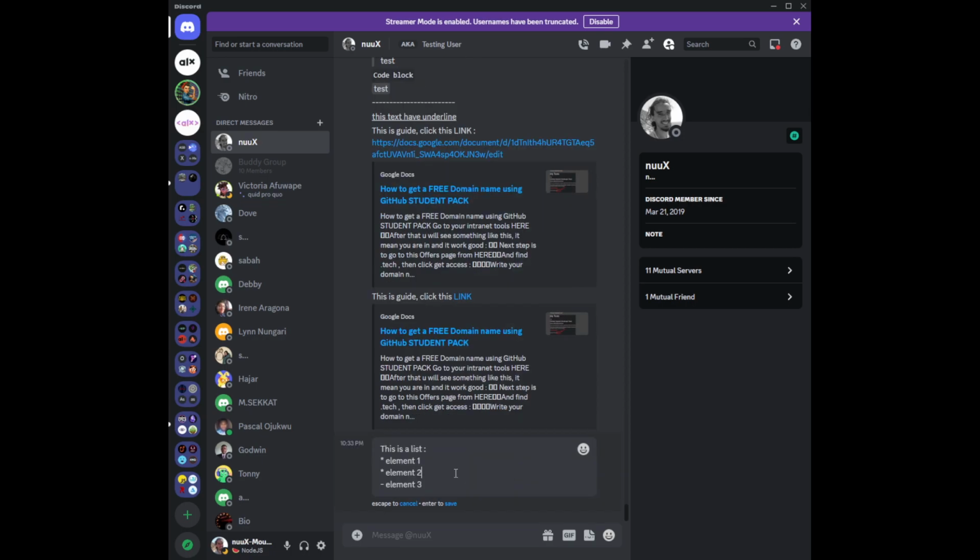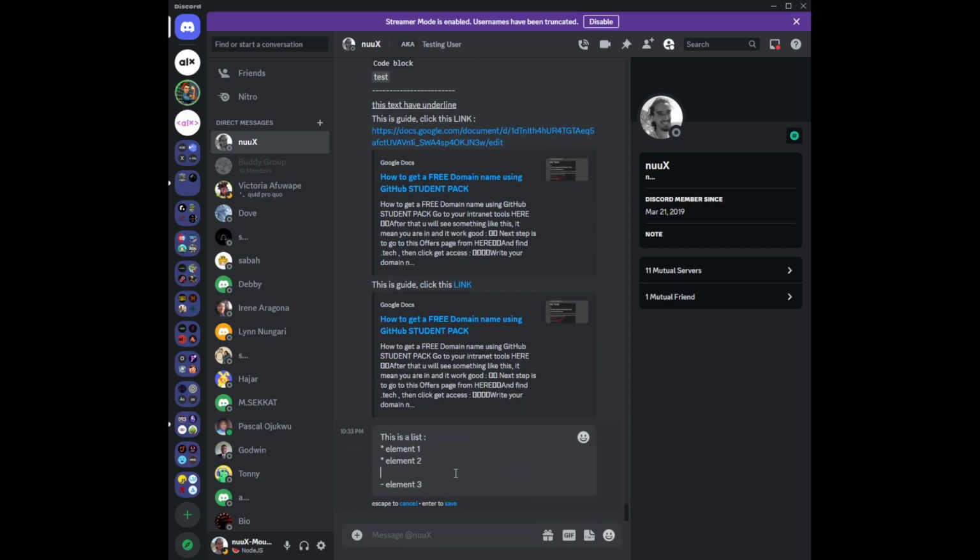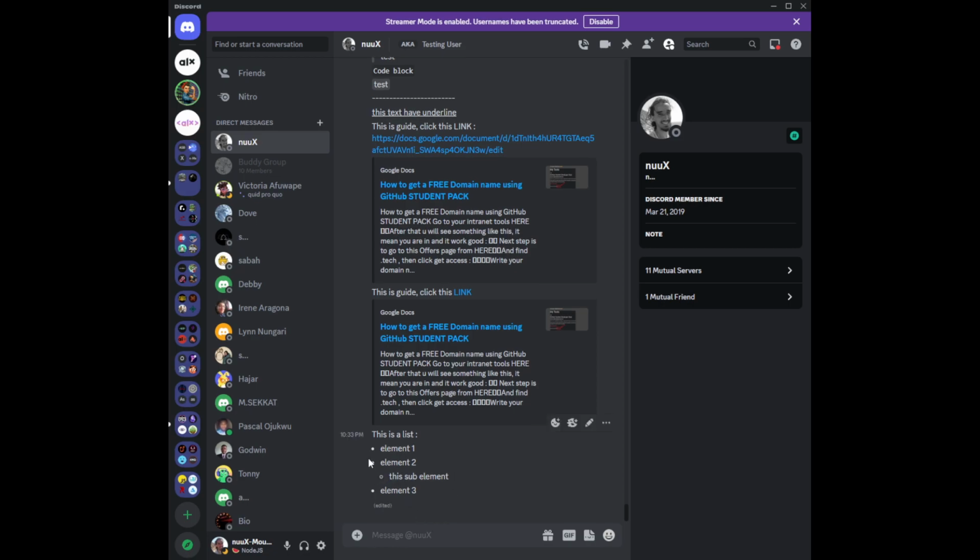And you can have sub lists or sub elements. What you do is a space and then either minus or star, they have the same effect, and this is sub elements, and you can see it gets formatted.